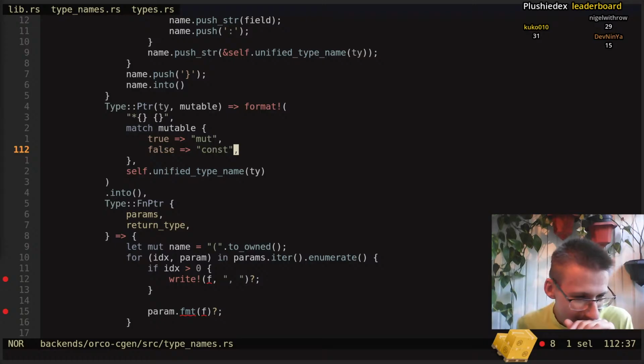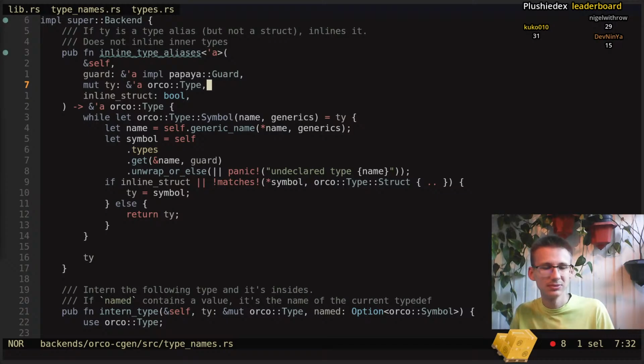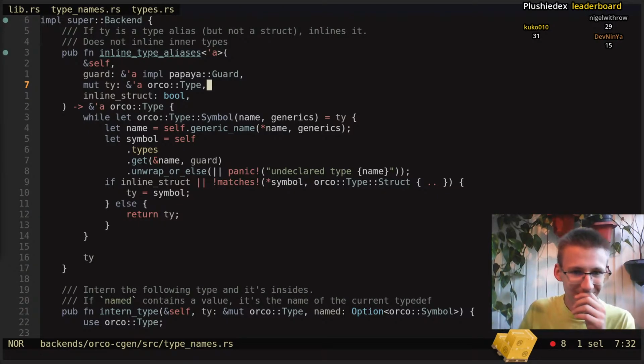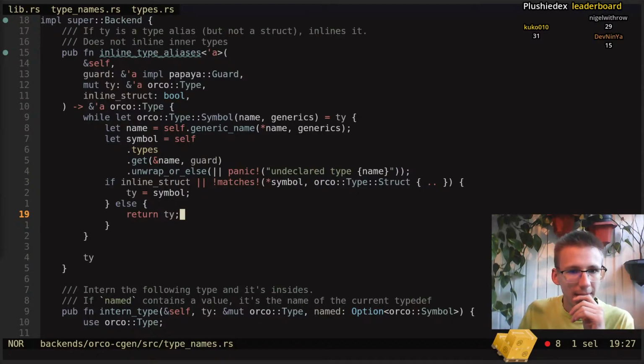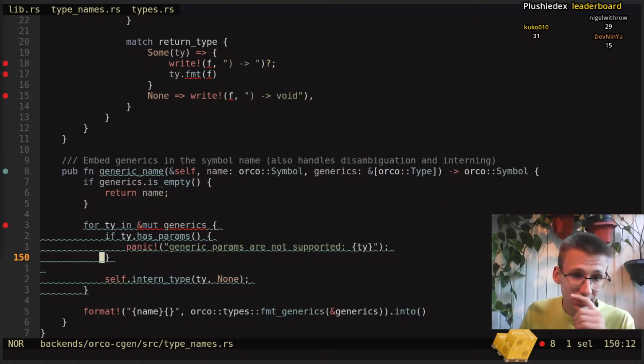So, do I really need a unified name to be like that? Where am I going to use it? Because it's going to be user facing a lot. Here, for example. Well, generic name is really the unified name.